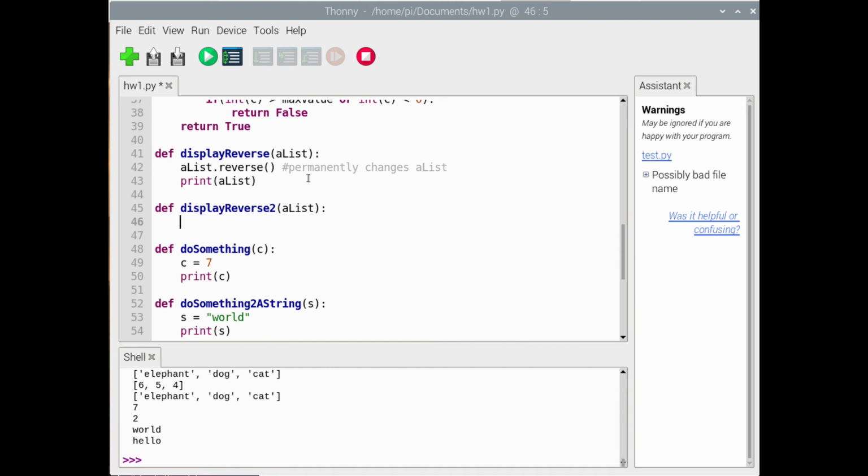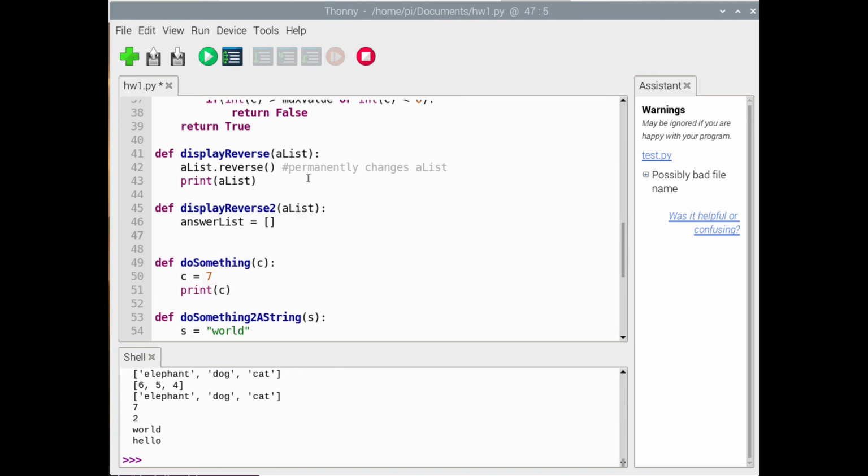So we're going to remember something. We want to build up a brand new list. We're going to call this guy answer list, and he's going to start off as a list with nothing in it. Then we're going to walk through our list in reverse. So we have a for loop that can go from the last index of a list to the first index of a list, or the last index of a string to the first index of a string.